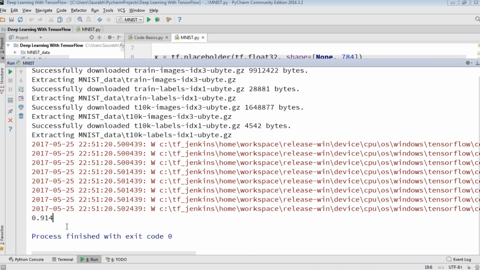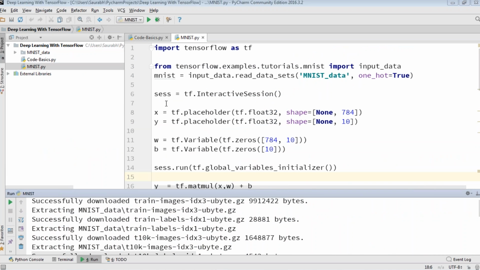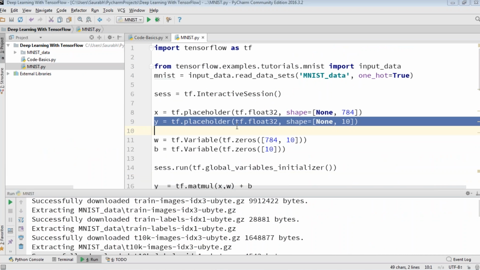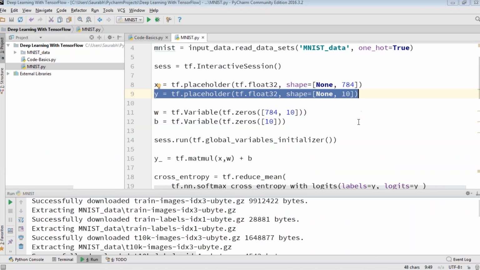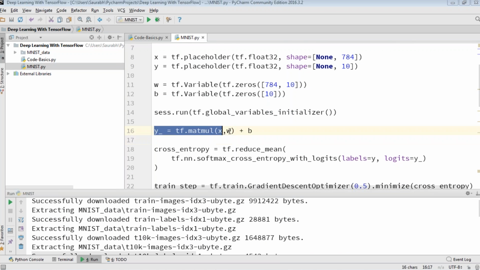We have a question from Imran, and he's asking why y is the desired output and y underscore is the actual output, which is exactly correct, Imran. This is how the case is. Let me just explain it to you with the code as well. This is our y, which is nothing but the 10 classes which are already defined, or you can say the desired output. And this is our y underscore, which is the predicted output. So I hope this answers your question. All right, he's pretty fine with it.